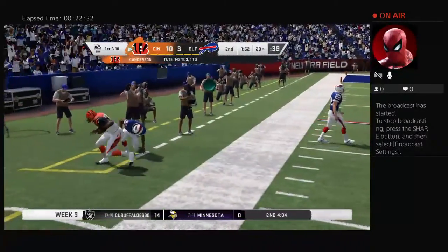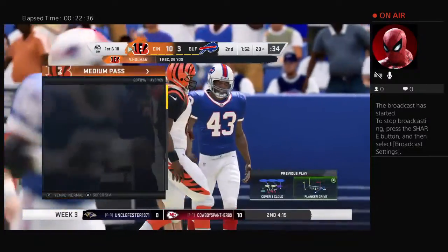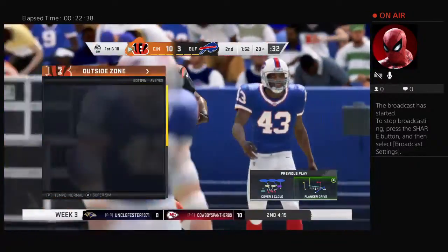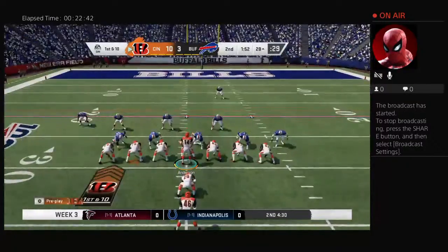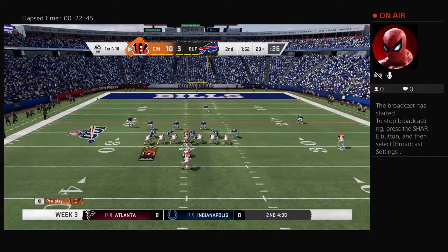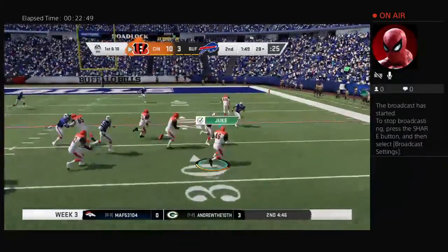Wow. The extra effort after the catch makes it good for a gain of 26 and also a first down. But when you hit him on the move like that, and he's able to get into open field with a full head of steam, oh boy, it's going to be tough to get him down. Yeah, there was a big window. They're lucky they did get him down. The first down carry here for Johnson.